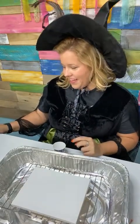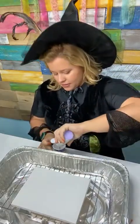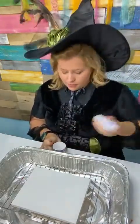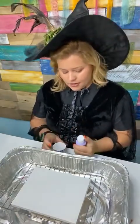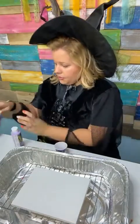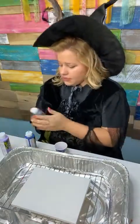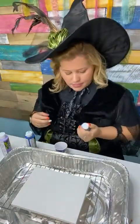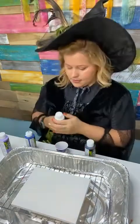what? Purple. I knew Shan was going to say that. She said purple. She loves purple. Something that contrasts to the owl. Oh, hang on. We got to shake it up a little bit. Yeah, we need something that contrasts with our owl, which I think all these colors kind of do. But I'm thinking maybe a little bit of purple and blue. I don't know. I'm going to just try to evenly distribute all of these colors in here, because I kind of want it to come out like a midnight sky.